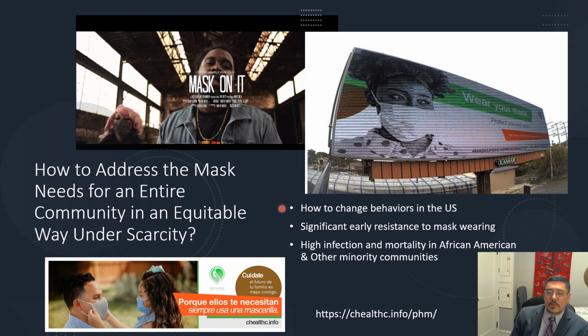Culturally, some other countries just do this by nature to deal with maybe air pollution or other factors. But in the U.S., wearing a mask is seen as kind of weird and really wasn't very common prior to the pandemic. So we had to start to advertise in ways that were culturally adapted for minority communities to get this message out there. We actually had a set of DJs produce a song for us called Mask on It, which you can hear on Spotify or Apple Play. You can also think about how we started to address the informational needs for the Spanish-speaking community on the south side of the city by going to this website and taking a look at the public health messaging campaign that we put together.